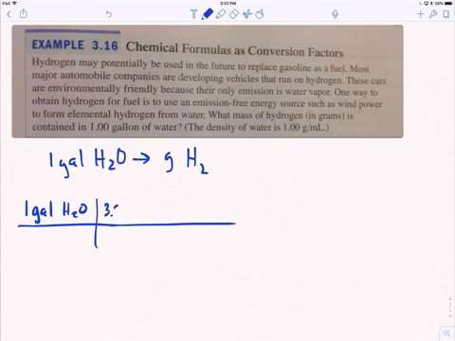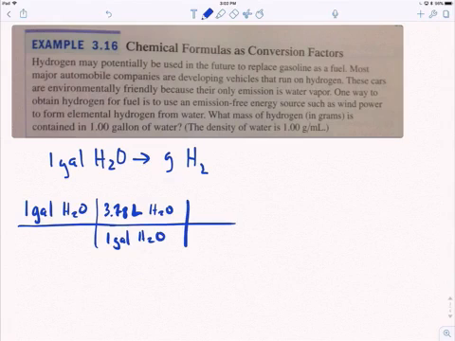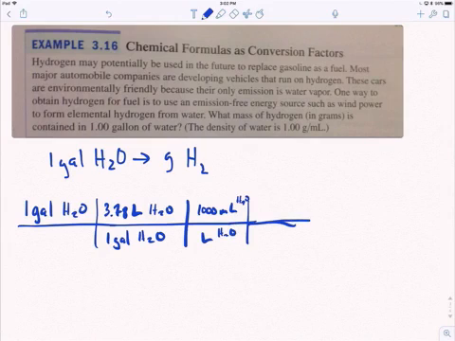A gallon of water is 3.78 liters. I just know that because if you look at a gallon of milk, it says 3.7 or 3.8 liters. And a liter of water weighs a kilogram. I'll be consistent with the units. You can put a kilogram here, or you can put 1,000 milliliters per liter. It's water. You don't really have to put the units of water. That's true no matter what fluid you're using: 1 gram water to 1 milliliter water. That's probably good to label.